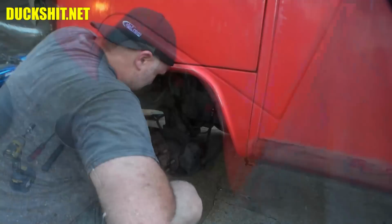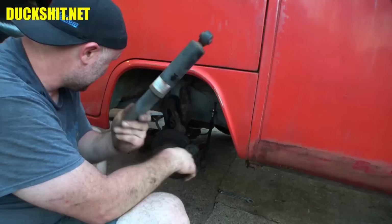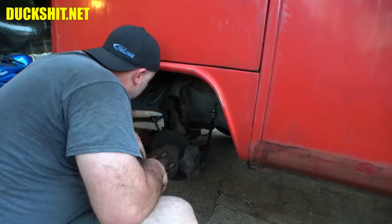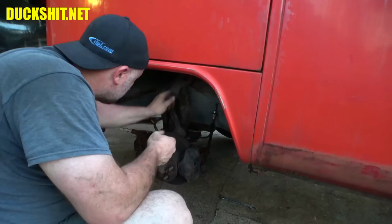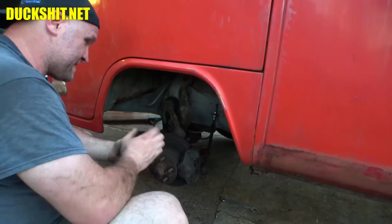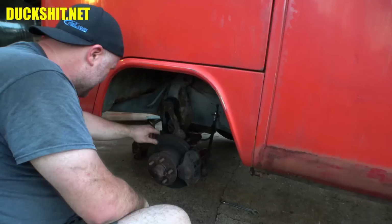Alright, after much fighting with rusty nuts, we pulled out our shock absorber. It looks like it's still good. I don't believe it. The shock tower was bolted in with a nut on the back side, which I don't think that's factory. Maybe I'm wrong, because usually they're supposed to thread into the tower itself. No, maybe it doesn't do that on here. I don't do a whole lot of Type 2 stuff, so I wouldn't be surprised if I just didn't know better.